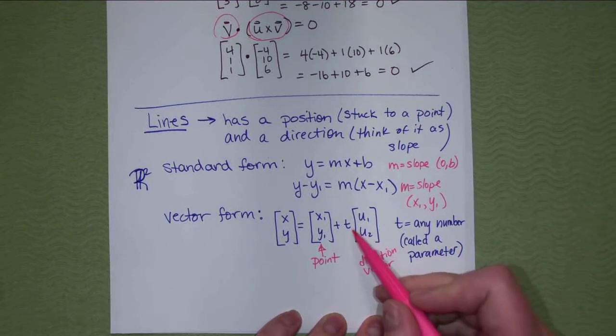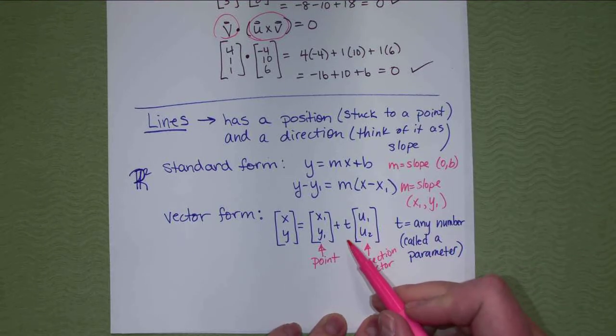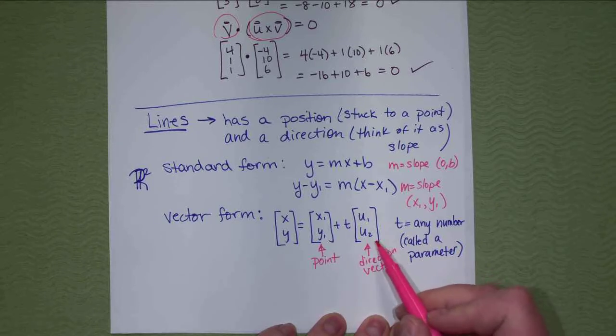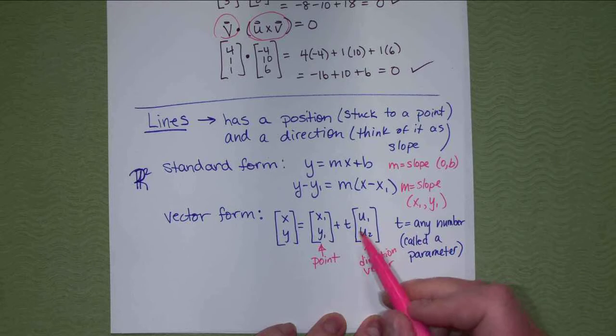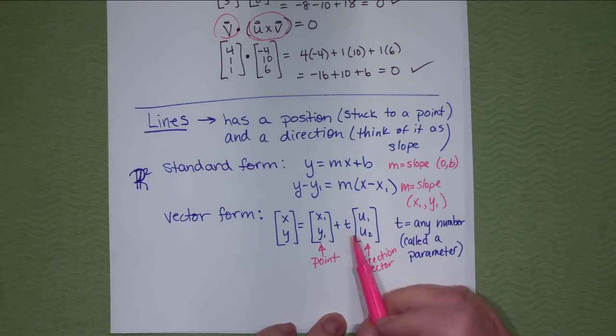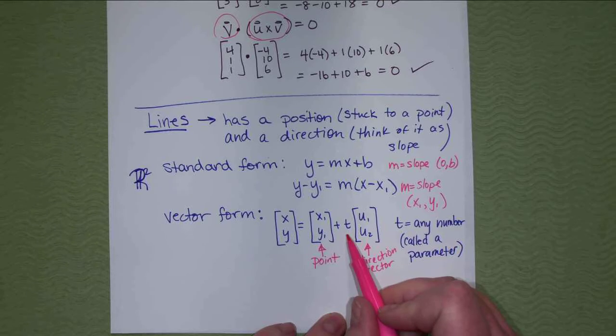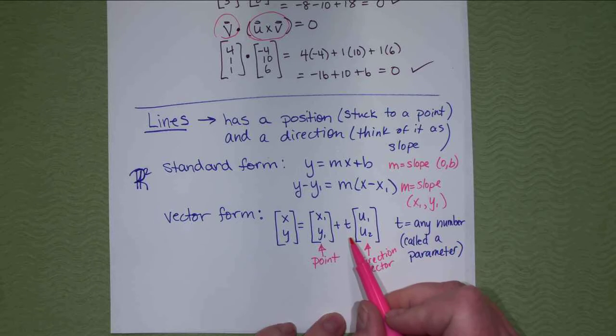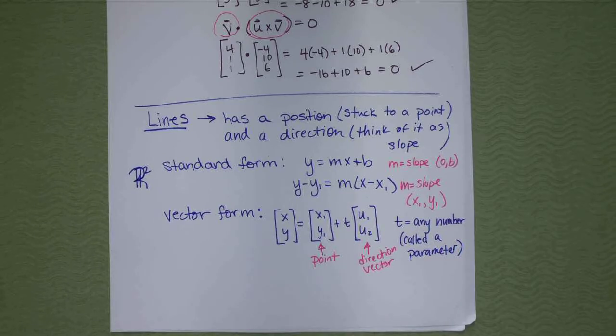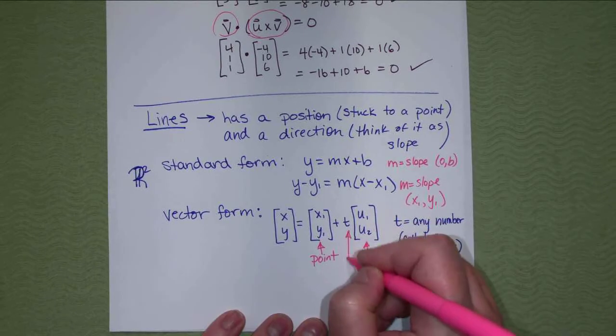And this t right here is any number. So what this does to the vector is it says, instead of just this vector, say (1, 1), we can have all the possible multiples of (1, 1). And what does that do to the vector? It makes it longer in all directions, or shorter. It's saying all the possible vectors on that line, right? So you can think of it as the parameter that makes it go forever, right? So we say times the length, so this can be any number.